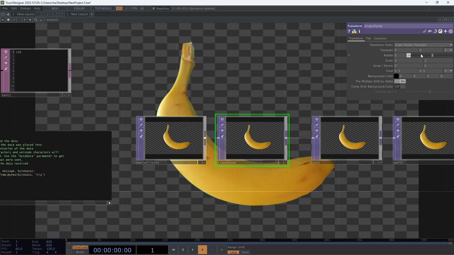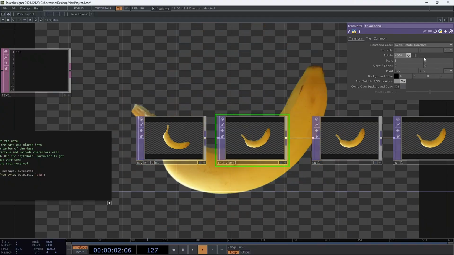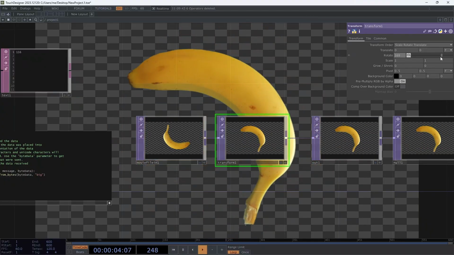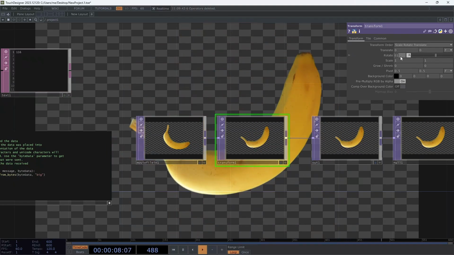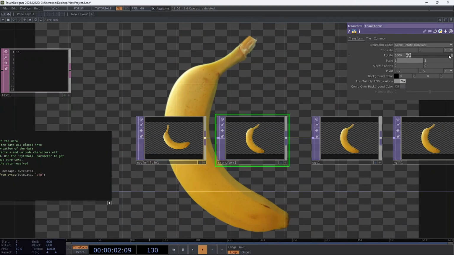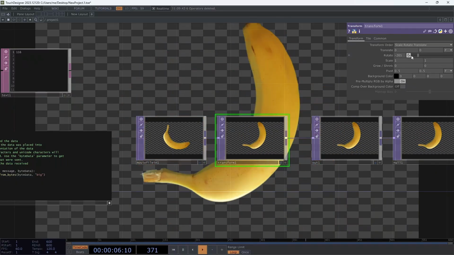So there's also a rotate here. Now, again, you can either hold down the middle button and change this using the side-to-side motion, or you can use the slider that they give you. But it's worth knowing that you can put in other numbers. So even though the slider only goes up to 360, you could actually put like 5,000 here, and it will rotate it 5,000 degrees. And then the slider will just go from negative 360 to 360.